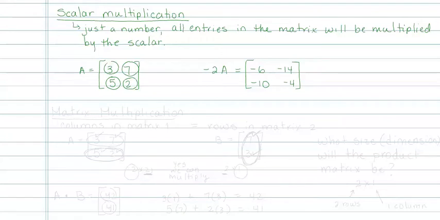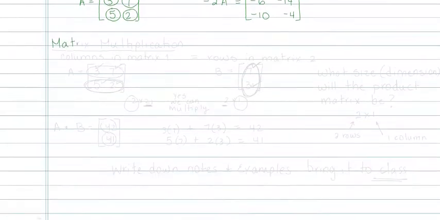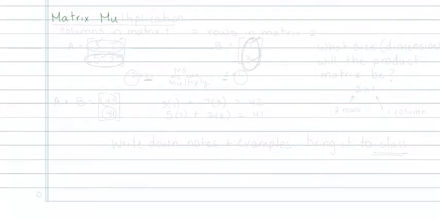Alright, now we're going to work on matrix multiplication. And this is the one where I'm going to go nice and slow to make sure that you understand how to do this. And remember, if at any point you're not following, stop, rewind it, and listen to it again. Anything that you don't understand, write down that question so that we can discuss it in class.